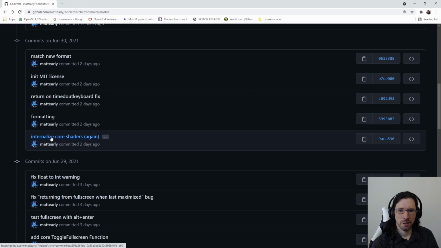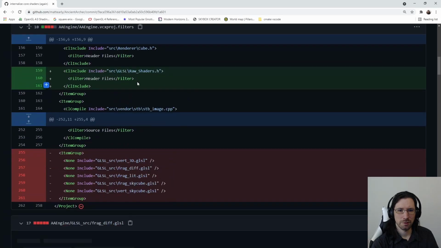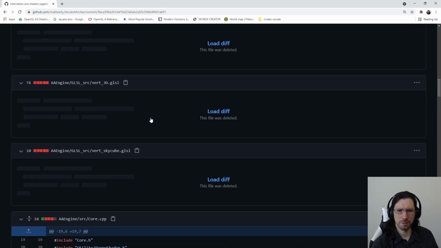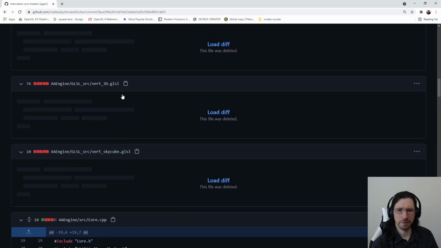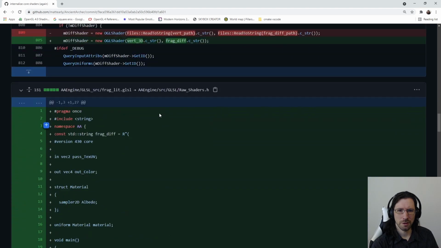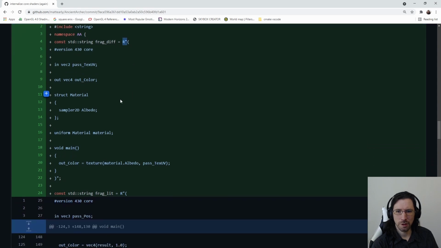Fixed warning, internalized core shaders. I already talked about that. Again, I'll show you that real quick though. Raw shader file added. These are huge diffs. Deleted the GLSL files because they're now all within this core or raw shader. And as you can see, these are just const strings and they're raw literals.